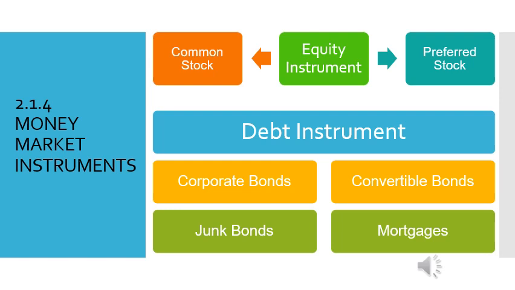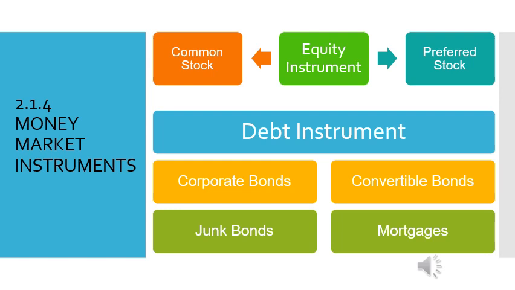Common stock is a share of ownership in the firm that carries voting rights. It has the last claim upon assets and dividends of the company, hence bearing the greatest risk of loss. Preferred stock does not entitle shareholders to voting rights. It has the first claim against assets and dividends compared to the common stock.